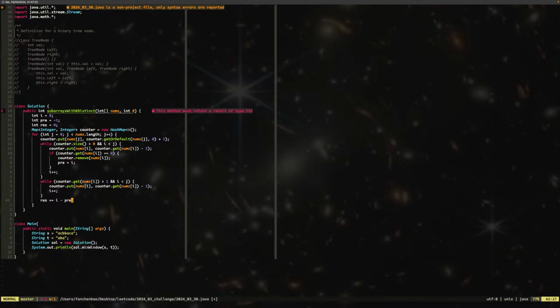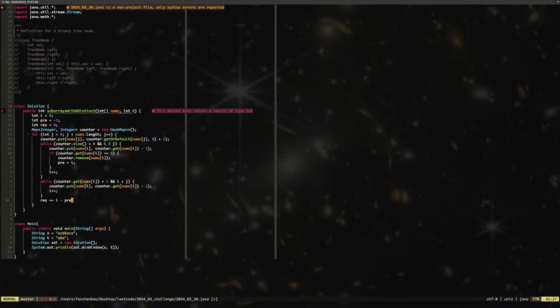Okay, now next time we go up. Then what if my nums[j] is the same value? So counter size is still k.